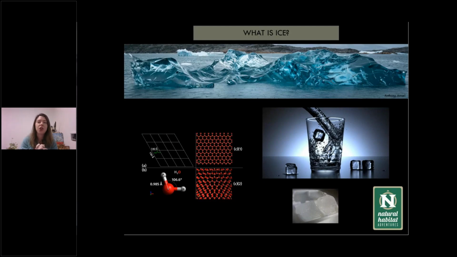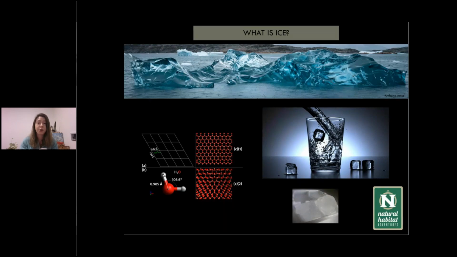So this ice is a crystal structure. It's a lattice of all of these water molecules stacked together in quite a neat way. And you can see this sort of 3D representation in the center here. And so when we get this loose crystal structure, it actually has a fair degree of air within it. And so this is why our ice cubes float, this is why our icebergs float, and this is why our sea ice floats, which is really important, as we'll get to later.